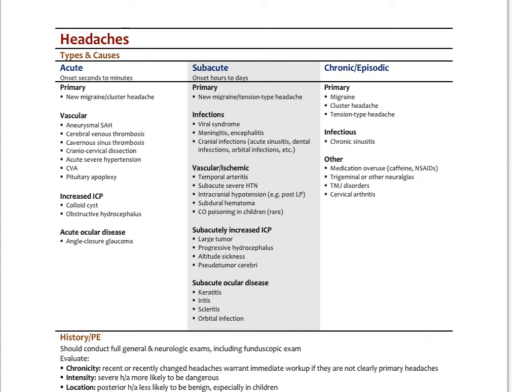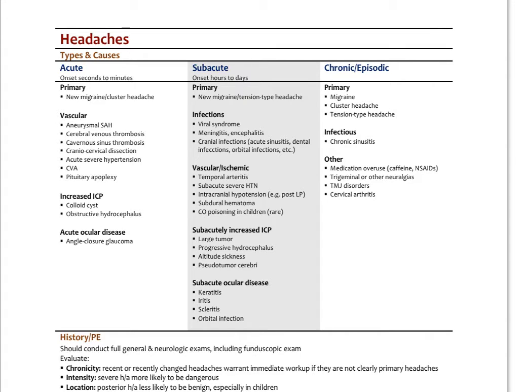And it's important to know a little bit about when we have to be concerned about the headache. Is this something benign, something that'll just go away with some rest and some basic treatment, or is this indicating something more ominous? One way to look at headaches is to really differentiate them into acute, subacute, and then chronic. And the chronic could be episodic, meaning they come and they go, but over many weeks, months, years.